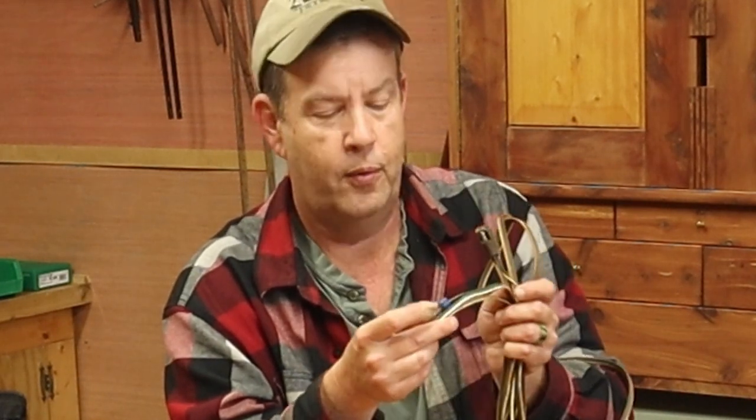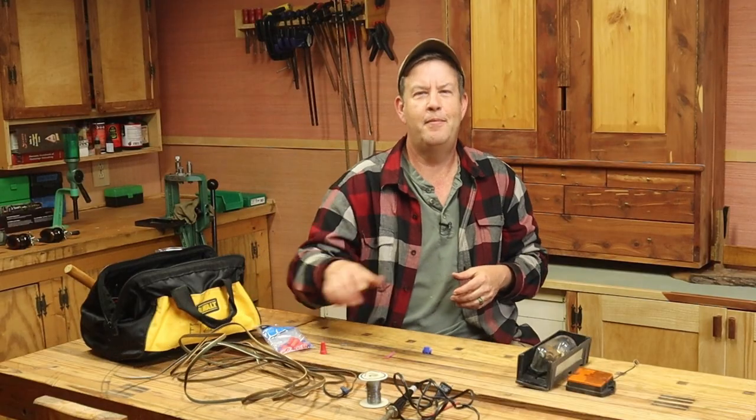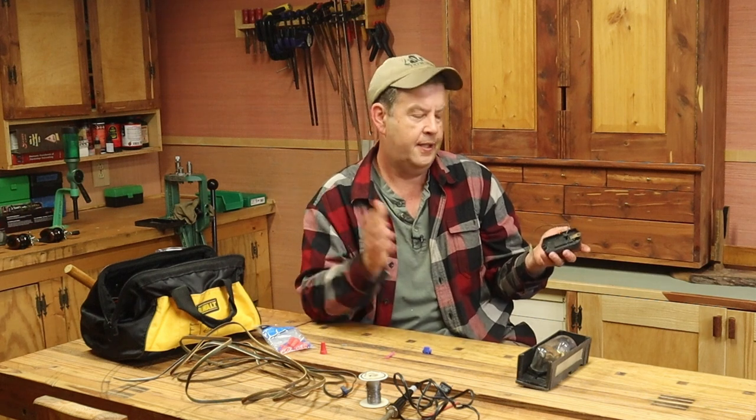That's the reason for electrical tape. Had the side running lights had electrical tape on here and taped to these connectors, they would have still been on there and possibly working. I don't know. But we have new tail lights, brake lights, turn signals, and we have new running lights. So we should be good. And that's just a good feeling knowing it's done and I'm not gonna have to fool with it anymore.